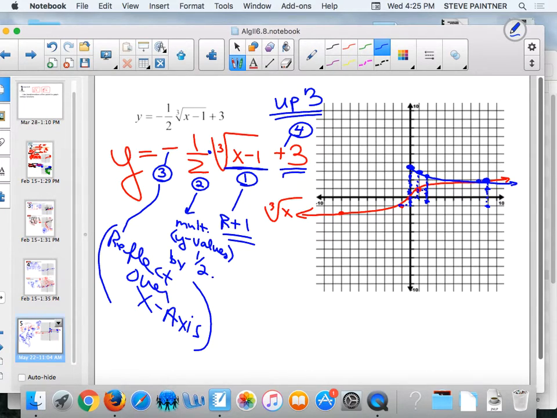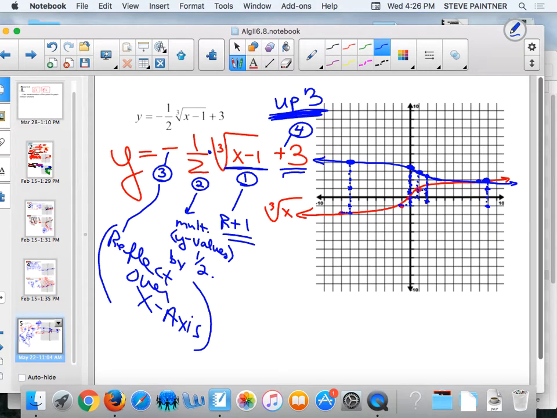Okay, last one. We're going to take this one right here. -8, -2. We move it right 1. Okay, that was easy. Take half of your y value. Since you're down 2, half of that is down 1. Then reflect it over the x-axis. If you're down 1, now you're up 1. And from up 1, you're going to go up 3 now. After your reflection comes your vertical shift up 3. 1, 2, 3. There it is.